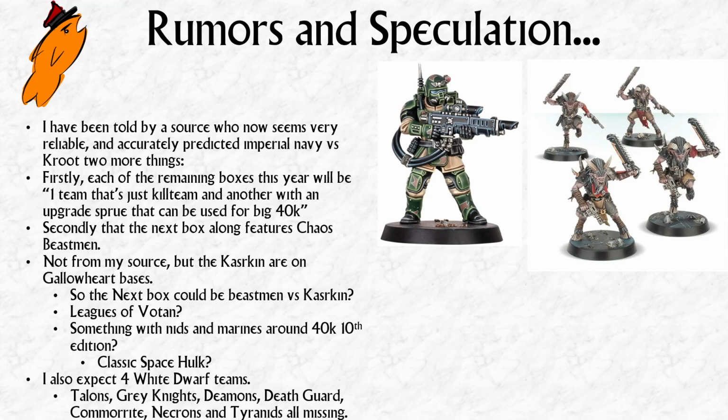So if I layer on my own speculation on top of that, what's happening with the Leagues of Votan? Okay, so we've seen them, and a lot of people have said they look like a perfect Kill Team, but crucially, they've not been pictured on these Gallow Dark bases in their glamour shots that we've now seen. So they could be coming as a White Dwarf team. However, they were pictured in a video when they launched. They were shown off in a video where they very much looked like they were on a Space Hulk. So I feel that the Leagues of Votan have to show up at some point, right?